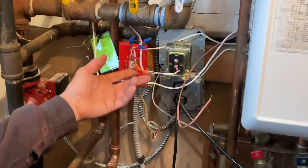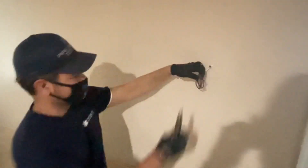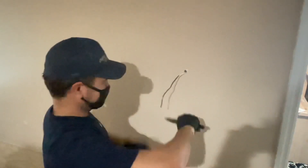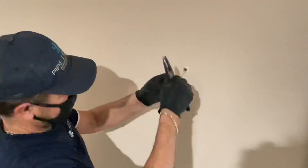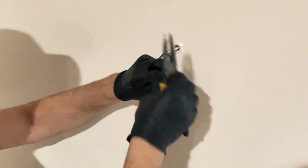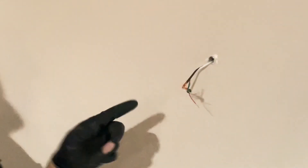Before I hook this up, we need to make sure the wiring at the end of the thermostat wire is good. We just have some thermostat wire — I'm going to undo this a little bit, make sure we have good play, it's not going through the wall. Cut that back a little bit and expose the two wires I'm using, which are red and white, and just twist those over and leave that for now.